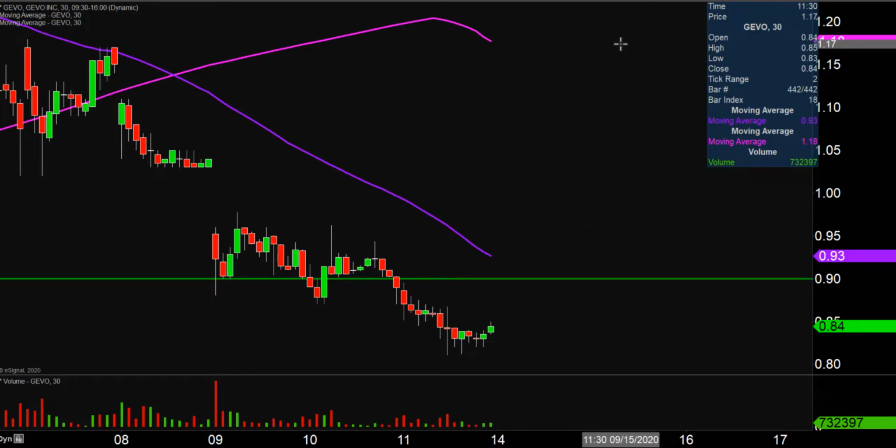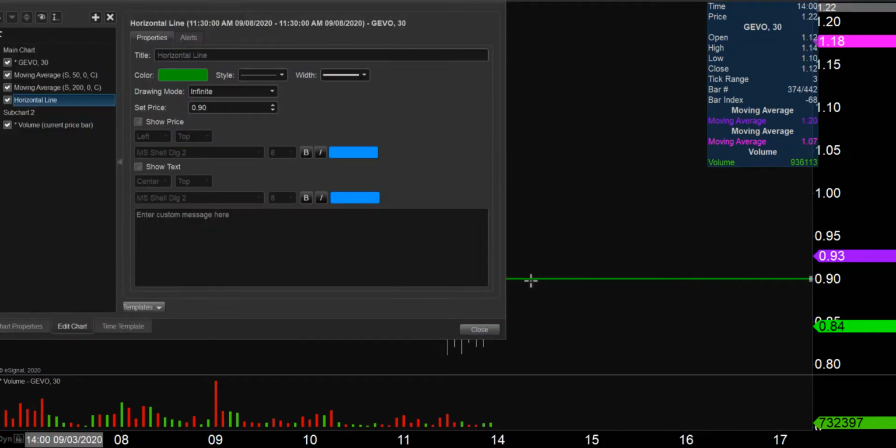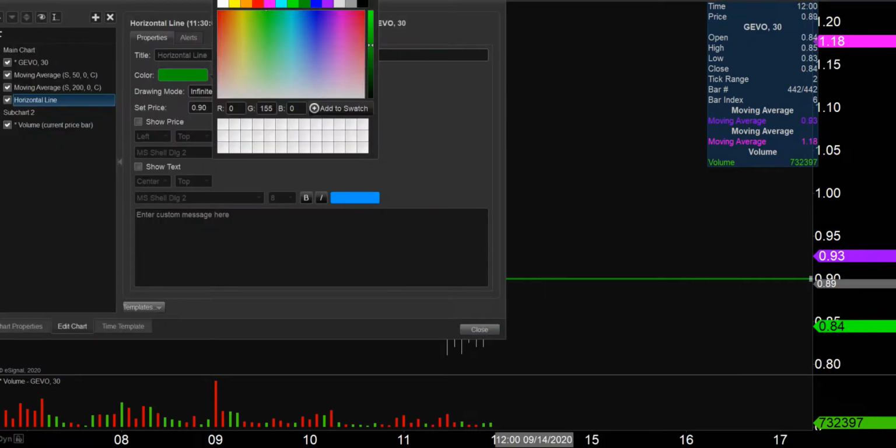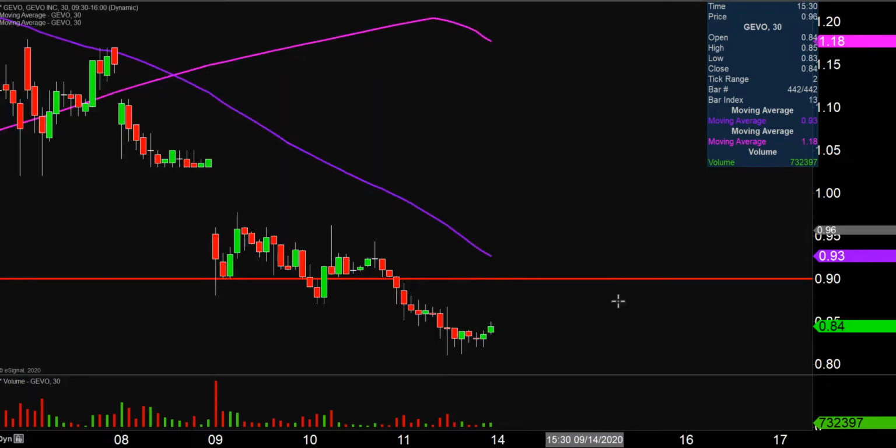The first update, though, that does need to be made comes about based on a foundational rule in charting, which states when levels of support are broken and closed below, they tend to act as resistance. So now going into next week, if there is any sort of bounce to the upside, 90 cents is going to be that initial area of resistance to watch closely.